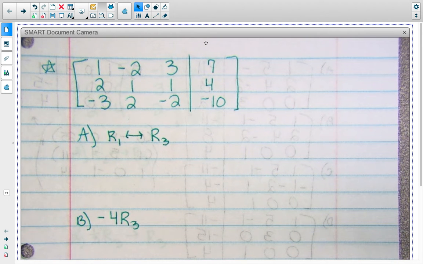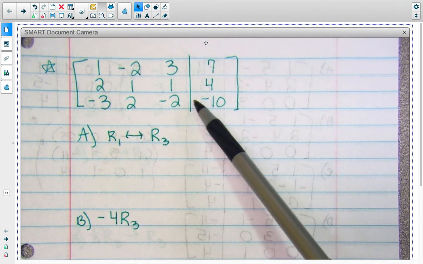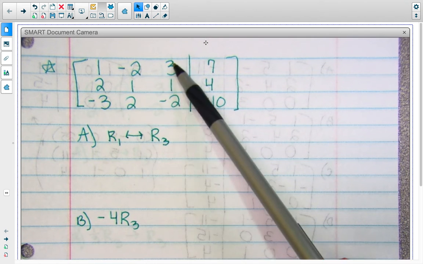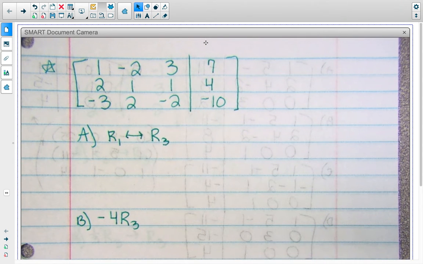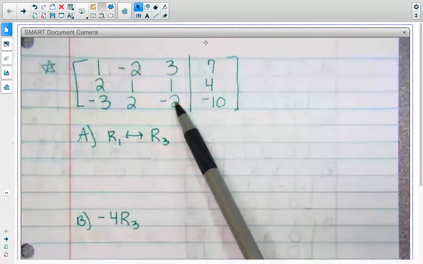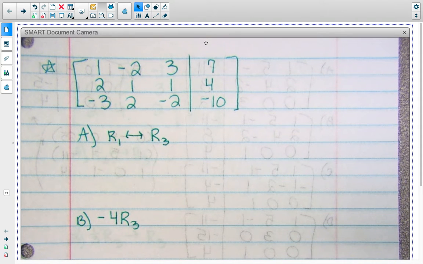But I was in the middle of telling you, our goal is to take these matrices and break them all the way down so that there's a one, and a one, and a zero everywhere else. Now, in this math class, we're not going to break it down that far. But as you study in other math classes, that would be the goal, to break it all the way down so that this is a one, this is a one, and this is a one, and there's zeros everywhere else. But for right now, we're just going to do some basic row operations just to get a little bit of practice in, because today is our last section in matrices.